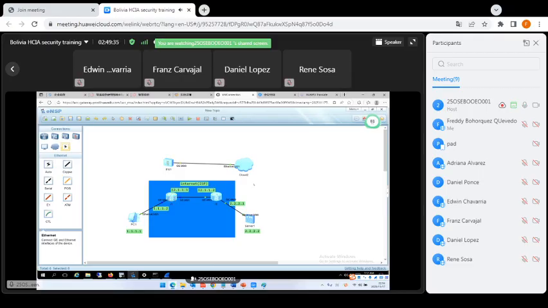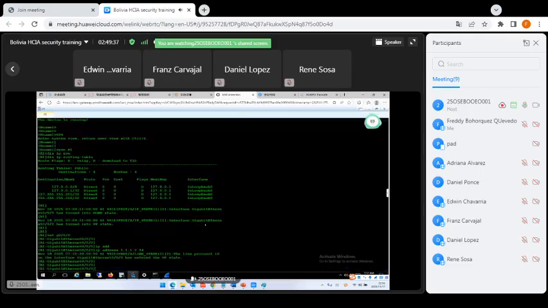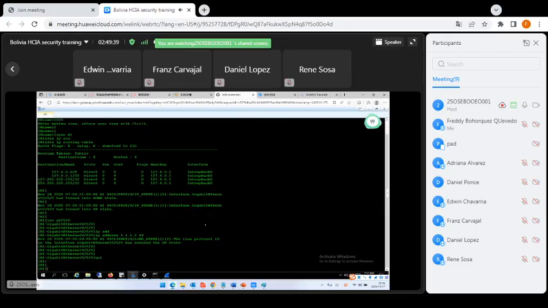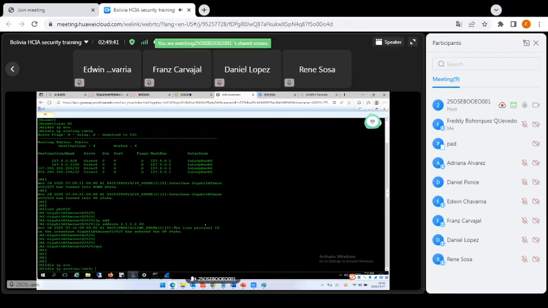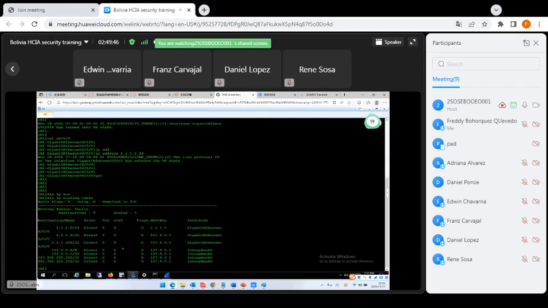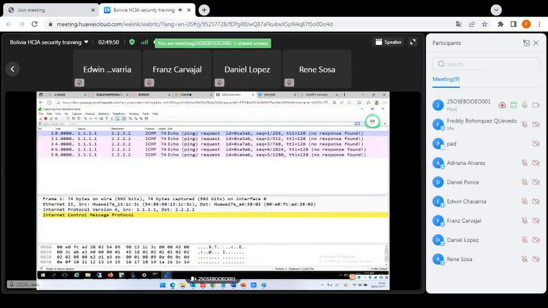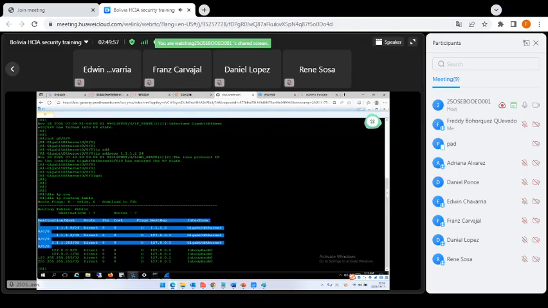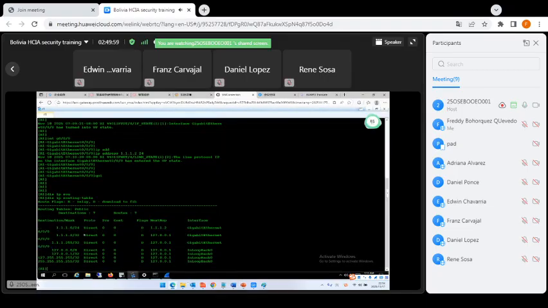Why? Let's check. Display ip routing-table on router 1. The message sent from the PC has destination 2.2.2.2. When router 1 receives the packet, it needs to check its own map, and that map is just the routing table.